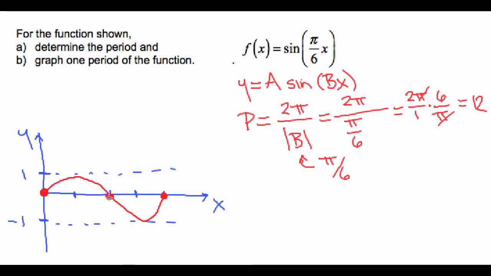Now where does the period of 12 come into play? As we go to mark the x-axis, we're graphing one period. So since the period is 12, then I'll put 12 at the end of this one period of the graph. Half of 12 is 6, I'll mark the midpoint. And then for the quarter points, halfway between 0 and 6 is 3, and halfway between 6 and 12 is 9. I have my graph of one period of the sine of pi over 6x.